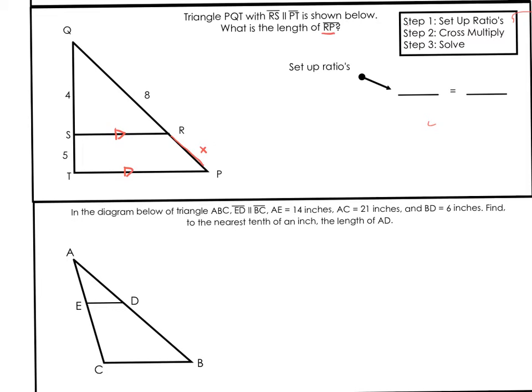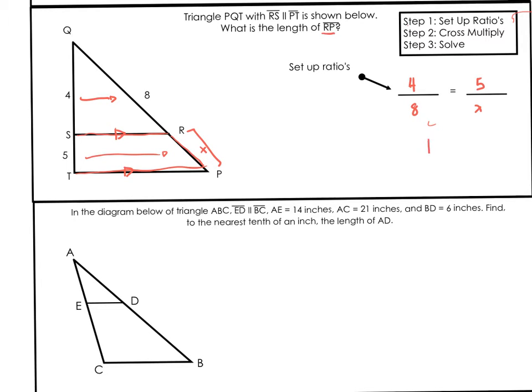Well, since this meets both our conditions, one, we have our parallel bases, this line is parallel to the base, and on top of that, our numbers are across from each other. To solve for RP, all you have to do is set up the following proportion. Ready? 4 is to 8, those are the numbers across from each other, as 5 is to x. See how easy that was? To solve for RP, all we had to do was go across like that.